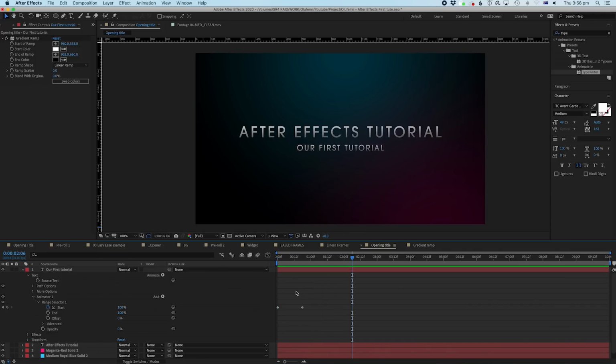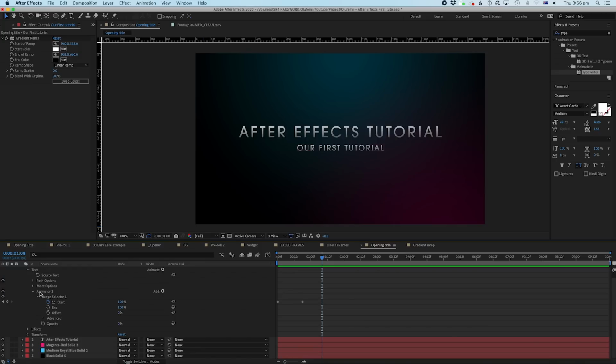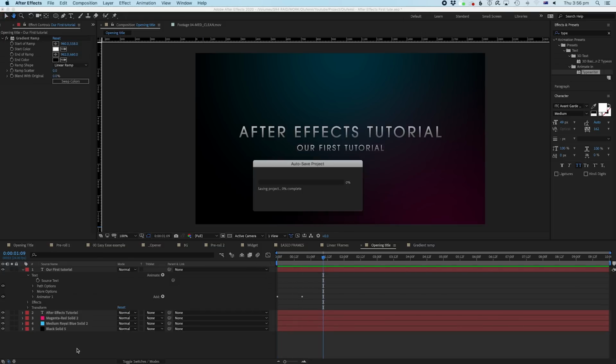I will explain keyframes in a sec, but just so you understand, these little diamonds are called keyframes, and these are essentially telling After Effects how to go from one point to another. The first point is telling it it doesn't want any letters, and the second point is telling it that it wants all the letters. So it's just figuring out what it needs to do to get from no letters to all letters, and it goes from left to right. There's a couple more parameters in there that tell the animator how to behave, but for the most part, that's all you really need to know. So there you go. That is our first animation in this After Effects tutorial.